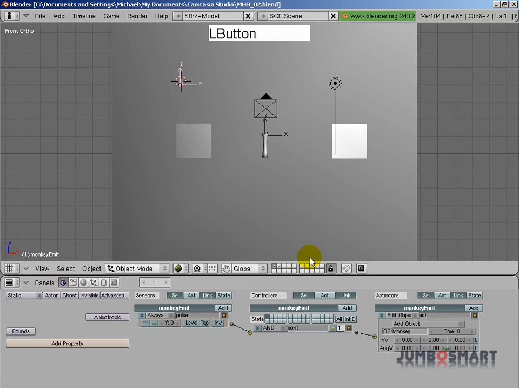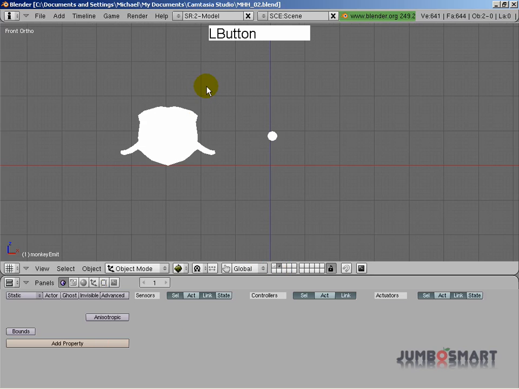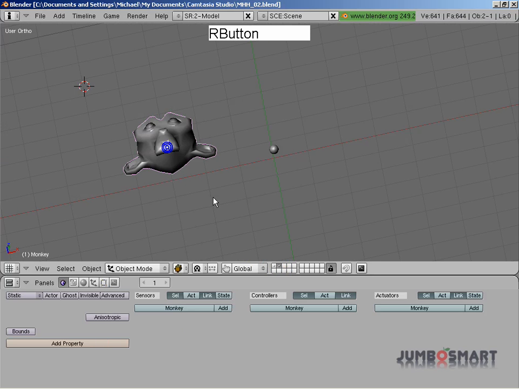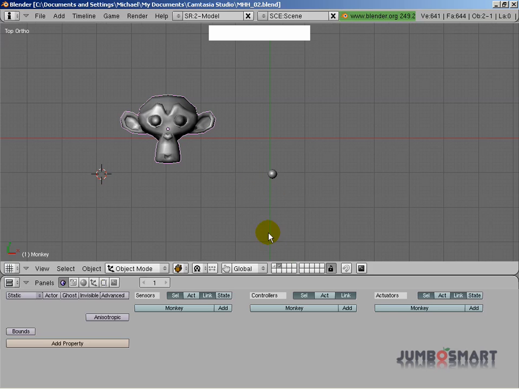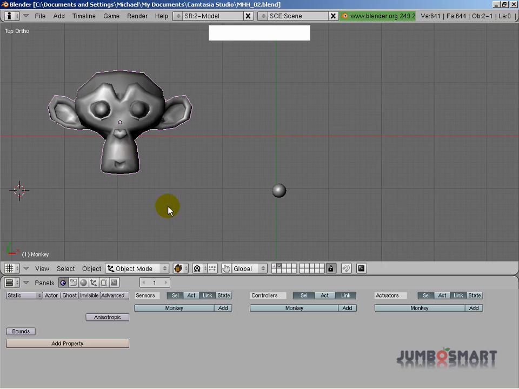All right, so let's go back and select the monkey head. Now we didn't have to name that empty, but naming your objects is always a good practice because in a big complicated scene, you'll have all sorts of things in that scene, and empty dot 001 is not very descriptive, is it? Right. All right, so there's your monkey head.